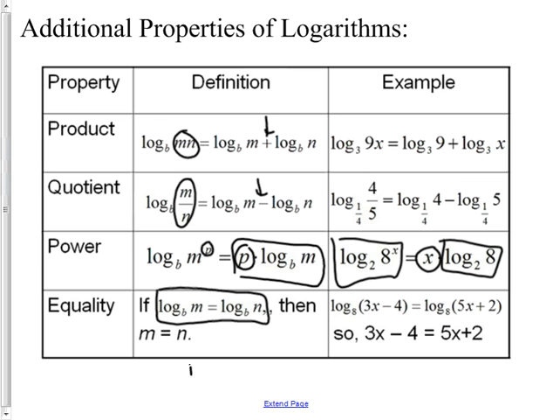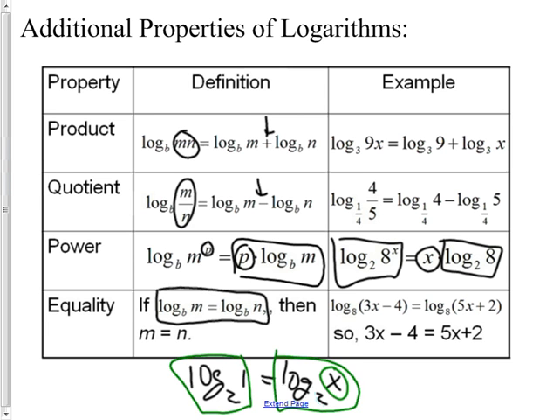In other words, here's the simplest of them all: log base 2 of 1 is equal to log base 2 of x. Well, then, of course, what's x got to be? 1. So this will be identical to this, right? So you can tell that x equals 1. In this problem, it's a little more complicated, but this is log base 8 of a whole bunch of stuff is equal to log base 8 of a bunch of other stuff. Well, then that means this stuff has to equal that stuff.